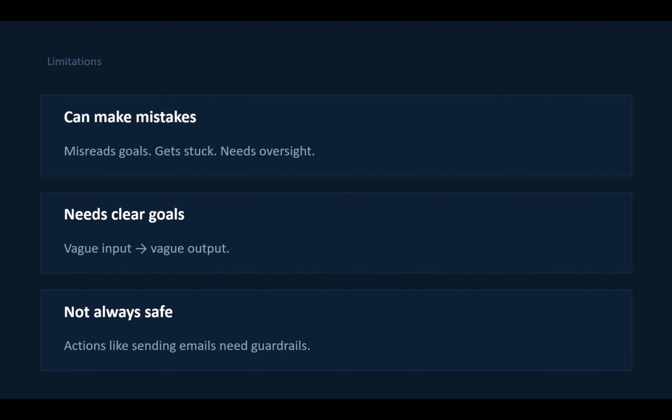And like I mentioned before, you need to have your goals as clear as possible. You cannot be ambiguous with your goals, right? You have to be very clear and tell the agent exactly what you want and how to do it. Because if you're not very clear with the agent, it's still going to do it, but it's going to do it on its own accord, right?